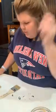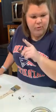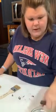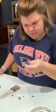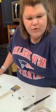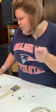Guys, should we use Mrs. T's brush for the Mod Podge, or should we use a different one? I'm trying to think if we have to paint anything else tonight. We do have to paint the chip brush itself, and you know what? I think we will use a stiffer brush for that. So, yep, we're going to use Mrs. T's brush, for those of you who don't know.